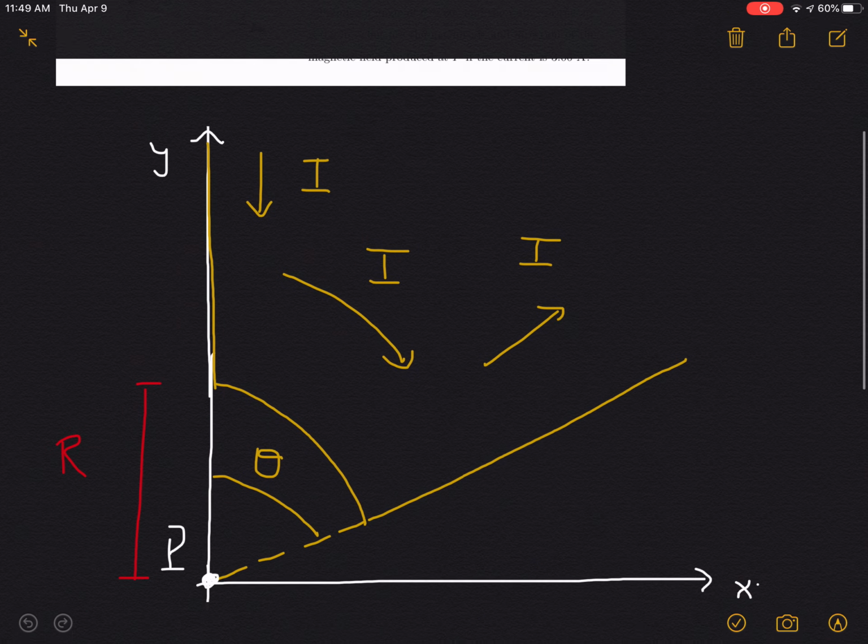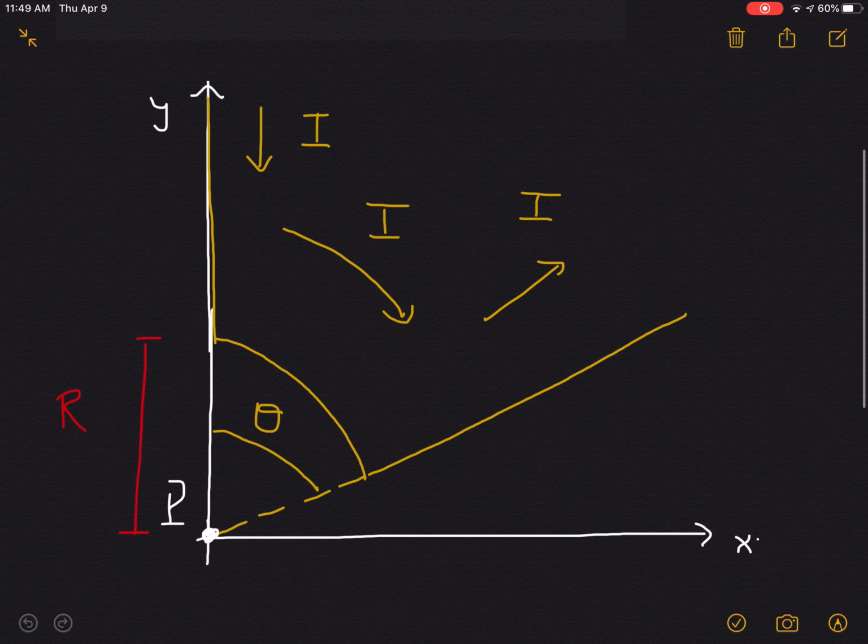So what's going to be useful is, as you can see, I've drawn out that picture right here. And you're going to want to align one of those long straight segments with one of your axes. That's just going to make life much easier for you to compute some of these things.